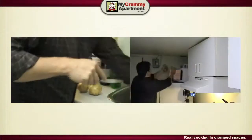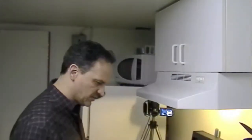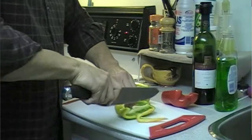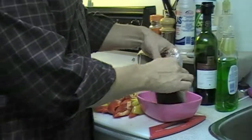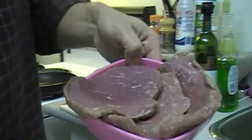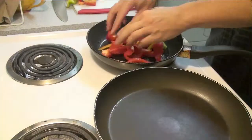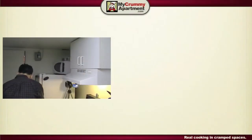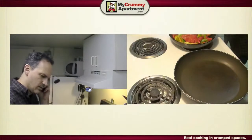First, let's get the potatoes in the microwave — cook them mostly through, then finish them off in the pan to give them some color, about eight minutes. I'm gonna start on the peppers now and cook them slow, almost like a slow-roasting process, so they get a little of that roasted flavor. Now I'll unwrap my sirloin steaks — they're pretty thin so they'll cook quickly, but it's a really good size.